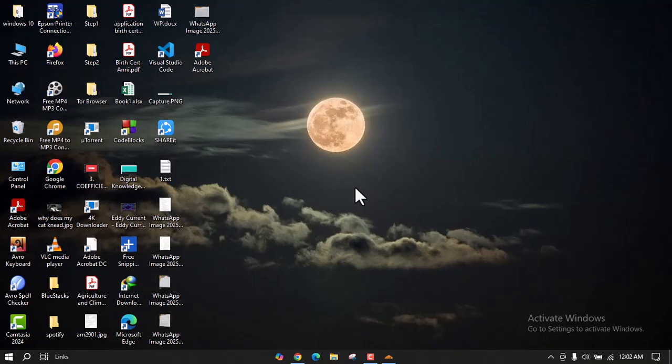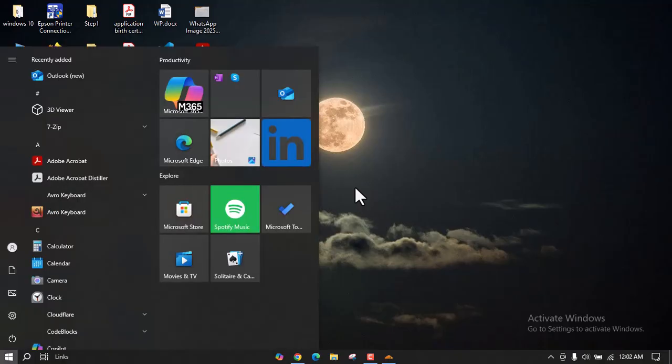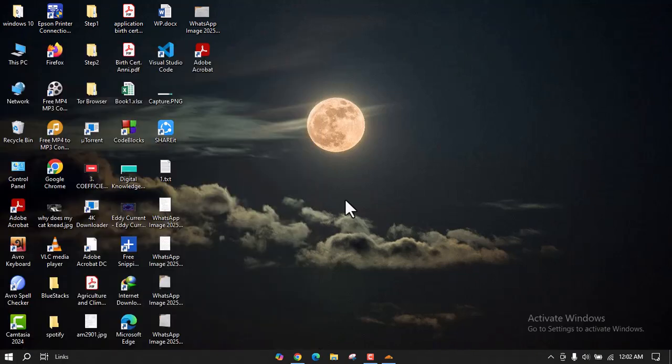The first one you can try is this: the cursor may hang because of severe pressure. So you can just press the Windows key on your keyboard and then press Tab, and here press the down arrow and go to the Power option, tap on Enter, and here use your down arrow to select Restart. Sometimes restarting your PC or laptop can fix a small problem like this. Once you're done, just press Escape.